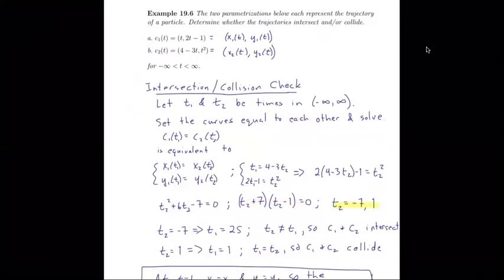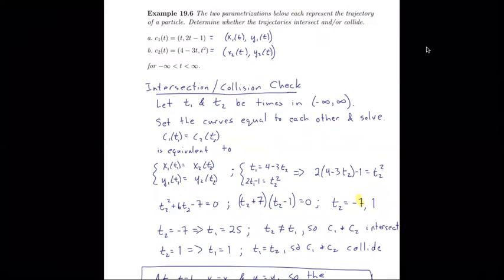T2 is -7 or +1. So those are two solutions for T2. What this tells me now is this system has a solution. It has two solutions potentially. So if there's not a T1 corresponding to one of these two times, then there's no type of intersection corresponding to this time for T2. That would be a rarer situation.